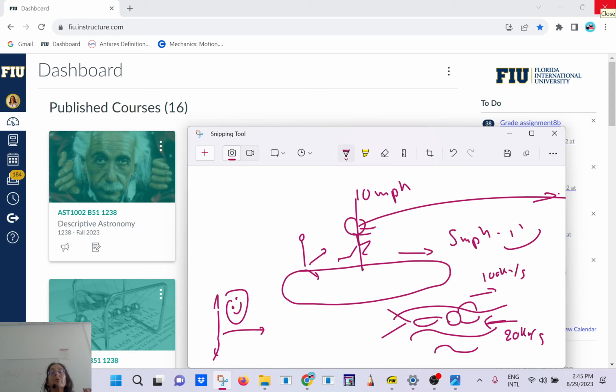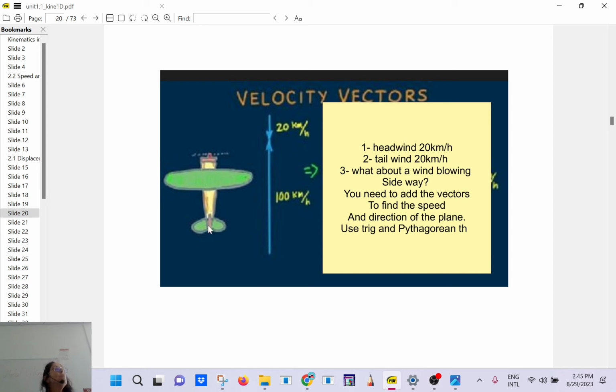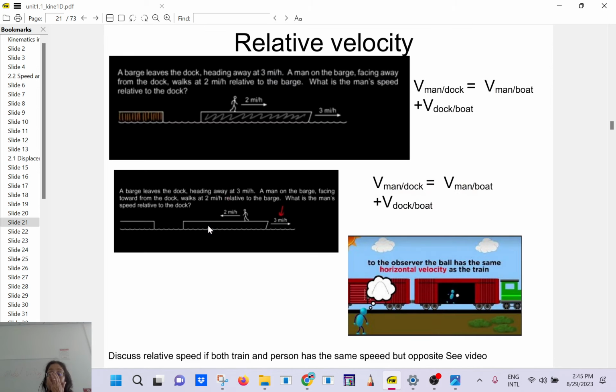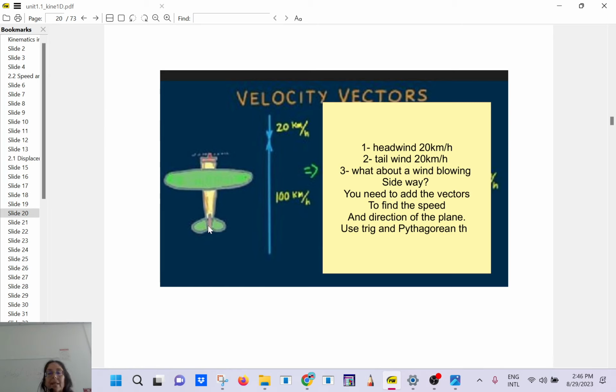Okay? So you are pushing on the water. The water is pushing on you. So it's relative to the water. In that example, the engine, why is it flying, by the way? Because you push on the air and the air pushes back on you. It's action reaction. It's going to be 100 because that's how fast you are pushing the air back. Yes, so the plane is going at 100 relative to the air, let's say relative to the atmosphere. To the ground, it's moving at 80, and the 20 is the wind relative to the ground.